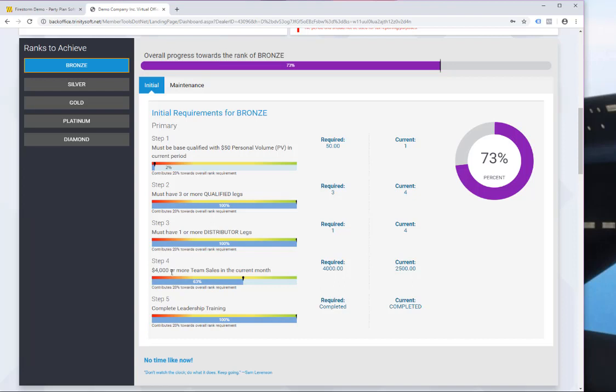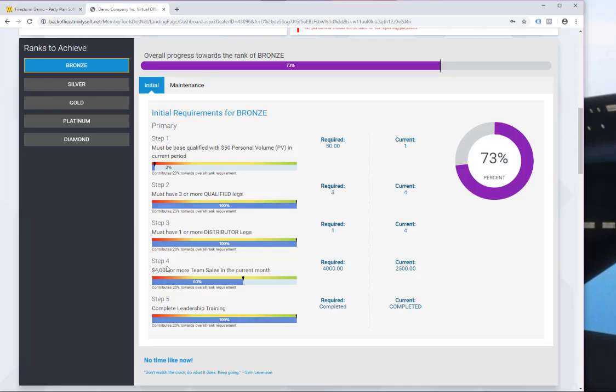In this case, it's step 4, and I've assigned a motivational message of saying there's no time like right now. Don't watch the clock, do what it does, keep going. Now, this text is 100% up to you. So if you want to give them some encouragement, you want to give them some advice about how to achieve step 4, you can do that. And the system will dynamically change this message based on which step they need to be working on.